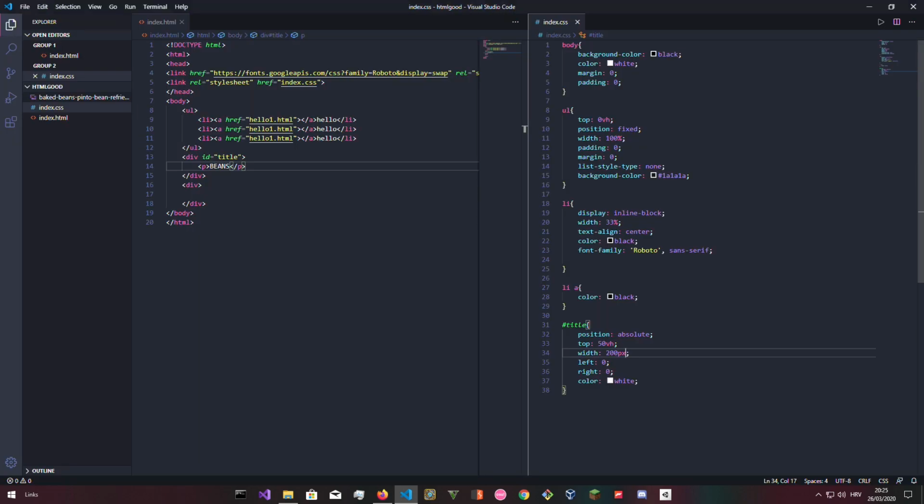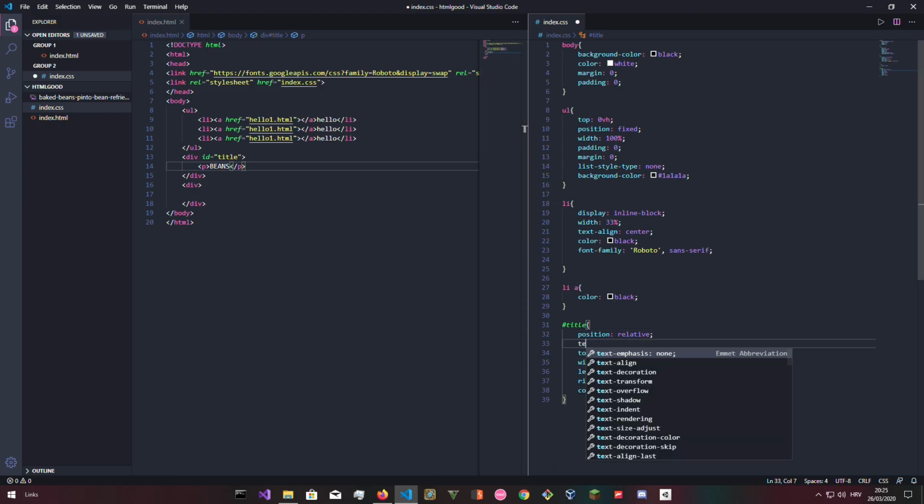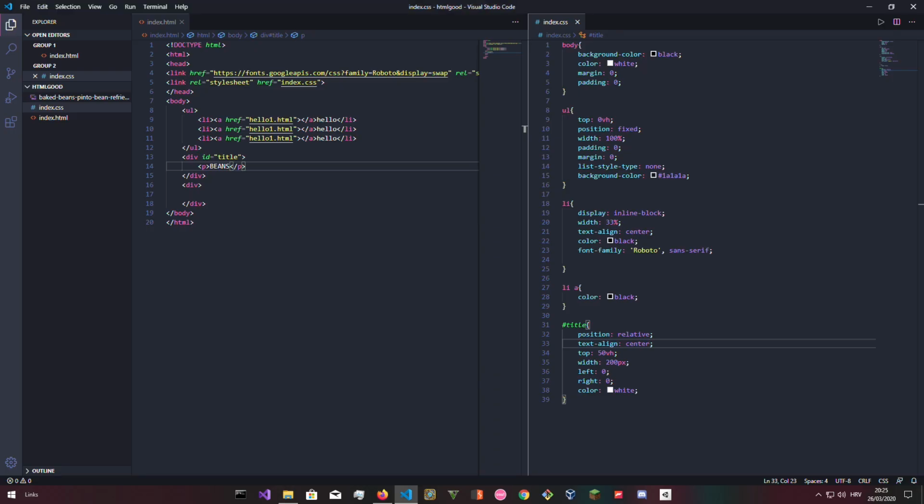Alright, in case you're stuck, you can just simply find a way to get rid of your stuck position. Relative, it's not working, okay. Because we do not have the text align. But this is not what we want, right?